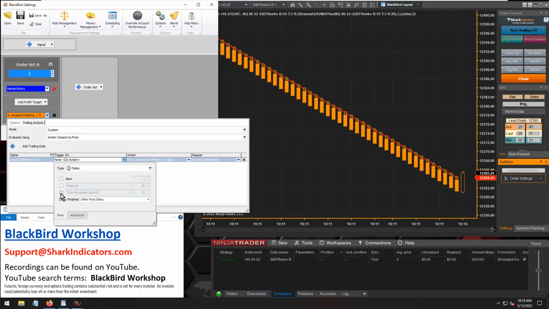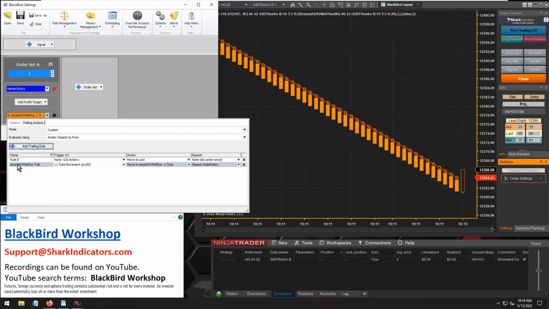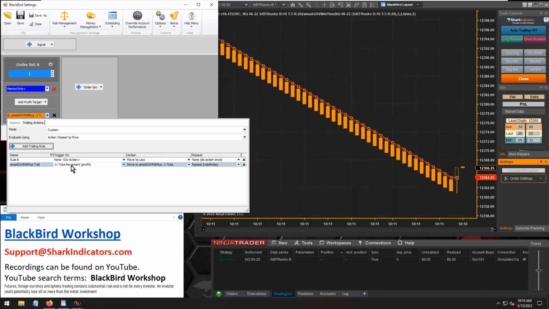We're going to use the ticks of movement here, and it's already on profit, and it's on 10 ticks. So we'll just increment it 1 to 11 ticks, and there we go, we're done. So this trailing will activate after there's 11 ticks of a profitable move, right?